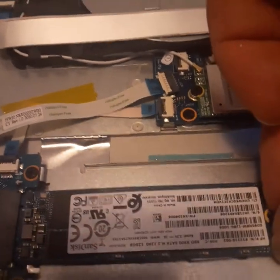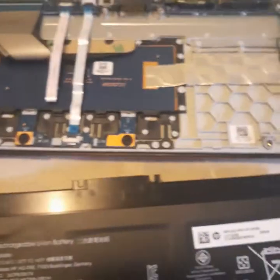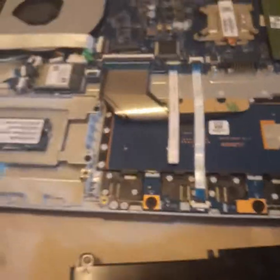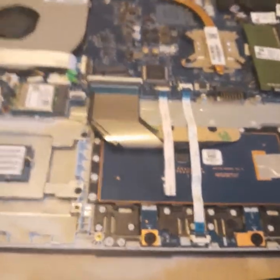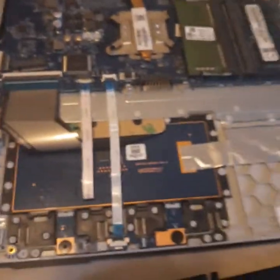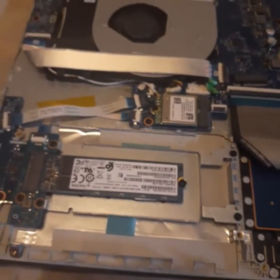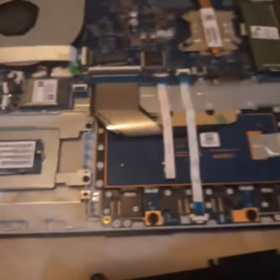Unplug it, plug the new one in, put your new screw in. If it doesn't fit, you don't have the right SSD card. I'll let this battery sit out for a couple of hours to see what's going on, because I have an assignment due. I do have an old dinosaur computer I can use if I have to, but I really like this little computer for my schoolwork. Alright guys, have a good day — I hope this answered your questions about how to remove your SSD card. Have a great day!